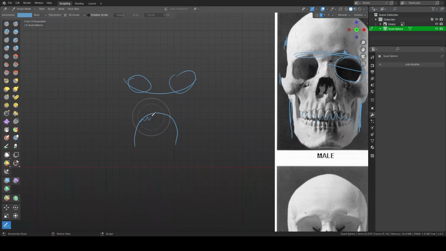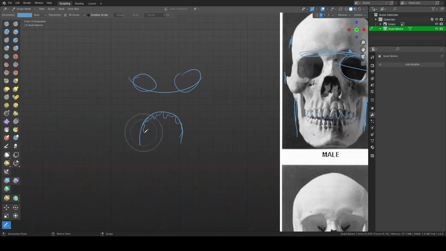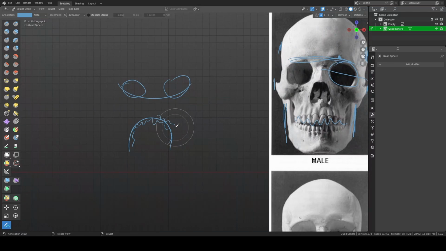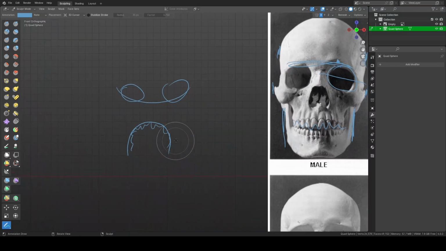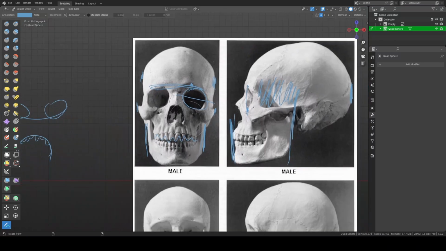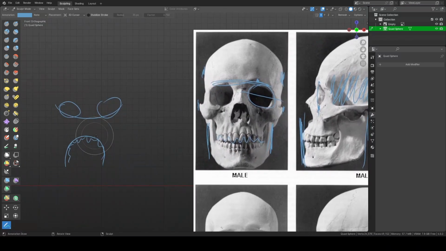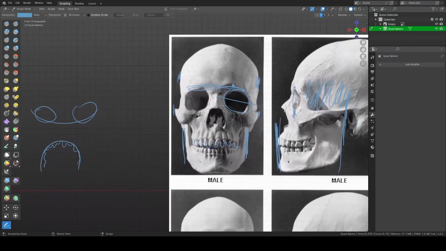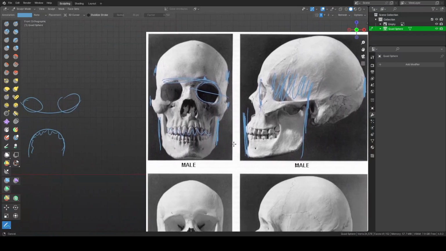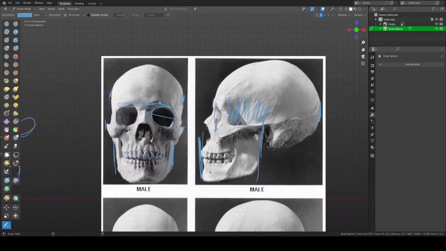So that's gonna be your teeth, and on top of that there is gonna be a lot of muscle and fat. So I think we went through majority of what we need.